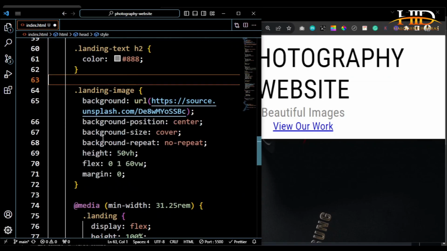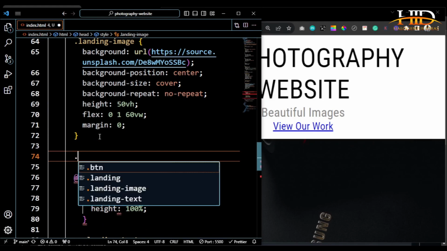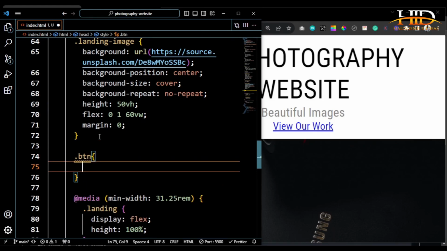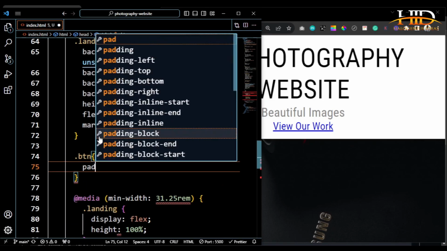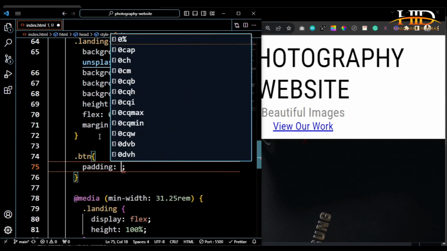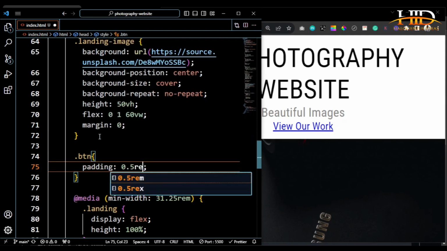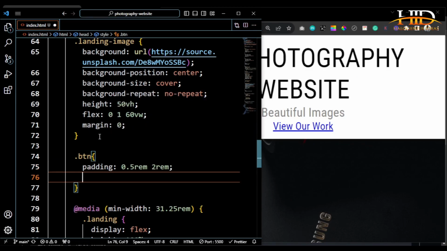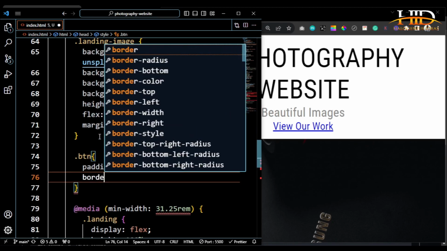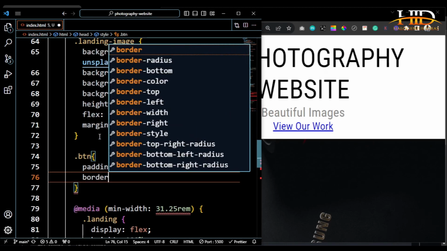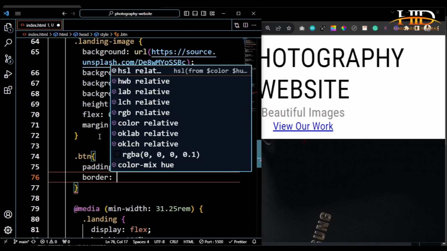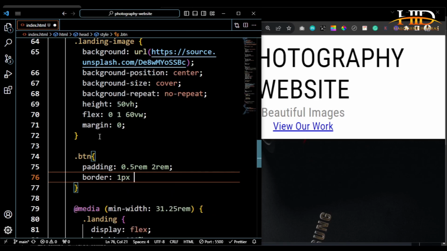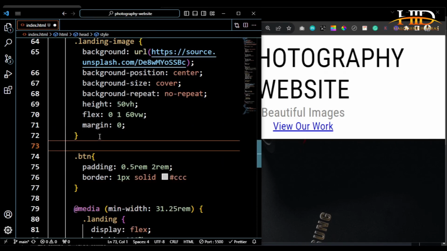So for the original CSS of the button, I'll say .btn, then I'll start styling. The padding is going to be 0.5rem, then 2rem. Then the border should be 1px solid #ccc.